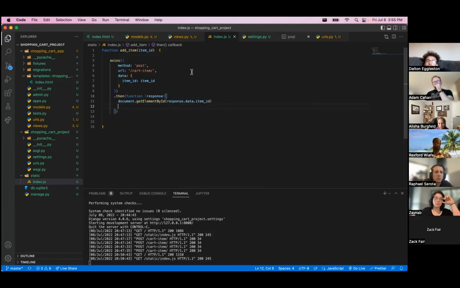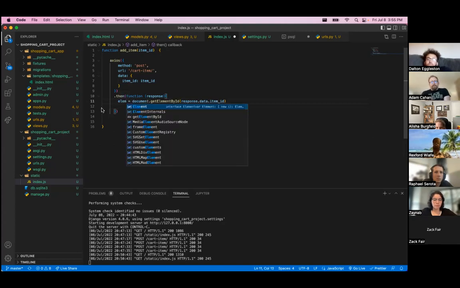We're going to want to assign that to a variable, and let's call it element or EL, or whatever you feel is a good name for it. Just stick a const declaration in front of that, please.